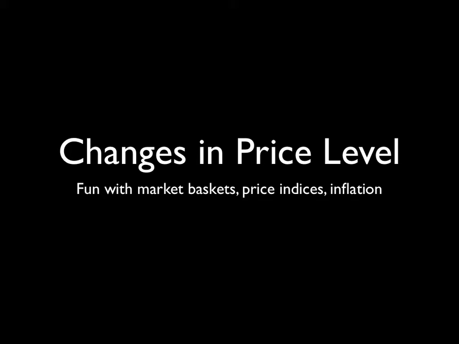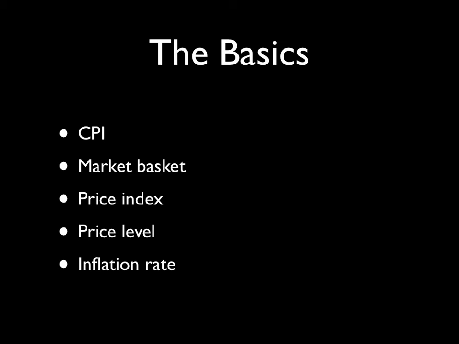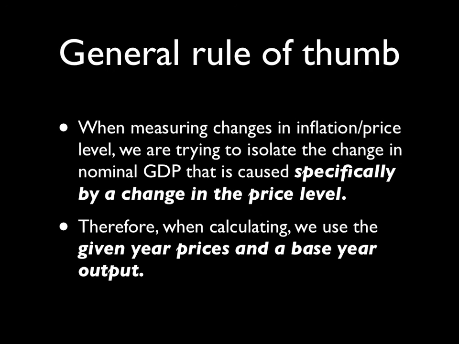Alright guys, changes in price level. Alright, so we're going to look at the basics. We have the CPI, some different terms, market basket, price index, price level, inflation rate. So, general rule of thumb, when we're talking about this, we're looking at changes in inflation and price level. So as a result of that, what we're trying to do is show specifically the change in GDP that is caused by the change in price level.